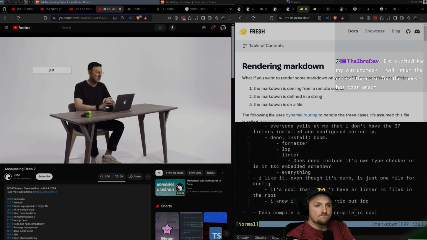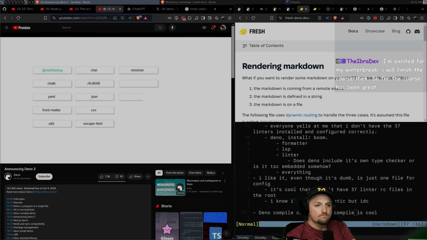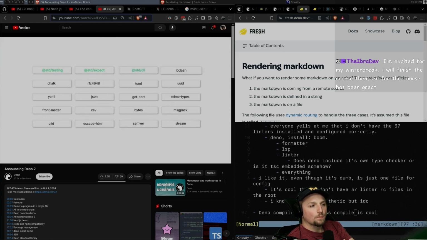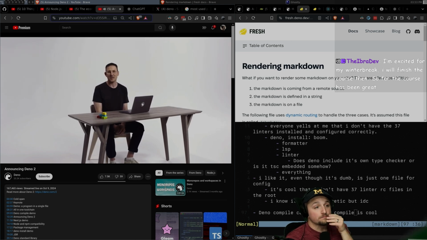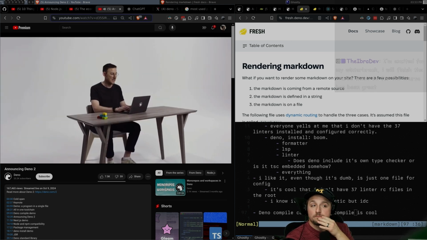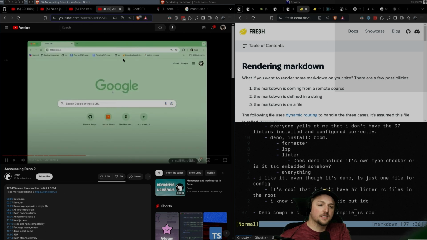So for example, instead of using jest, you might use testing, or instead of using chai, you could use expect, or for command line flag parsing, maybe instead of using minimist, you can just use CLI, or instead of Lodash, use collections. And many other packages are available. Let's make use of one of these standard libraries, the file system library, and we'll try to use that to improve our LS demo. So let's just go to the JSR website.